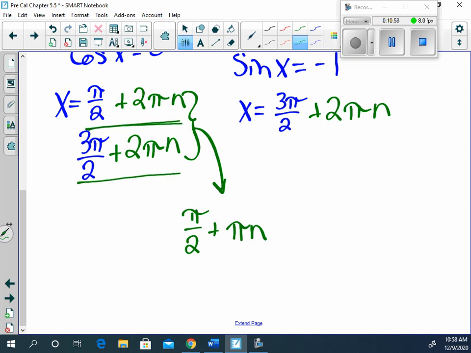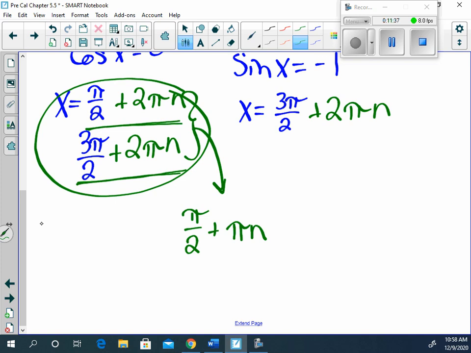I get a value that would be this here. And these here really just switch units of pi. Y'all see that there? Because pi over 2, if I add pi, I get 3 pi over 2. If I add pi over 2, well, I get pi over 2 plus 2 pi for this here. If I add it again, so these here, because they're a pi apart, I could simplify it to just pi over 2 plus pi n. And this is the same as these two here.